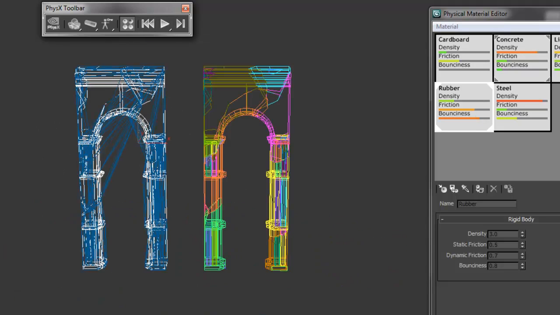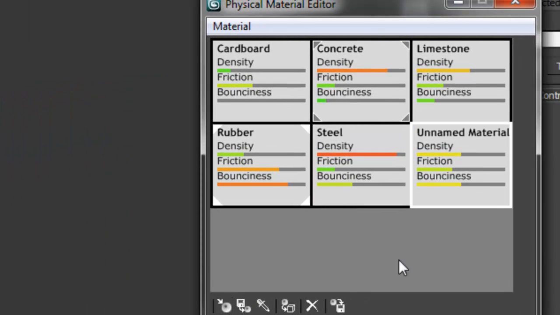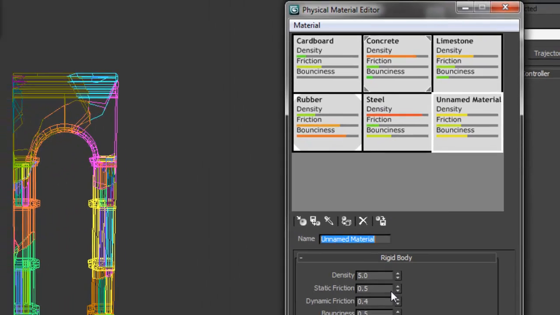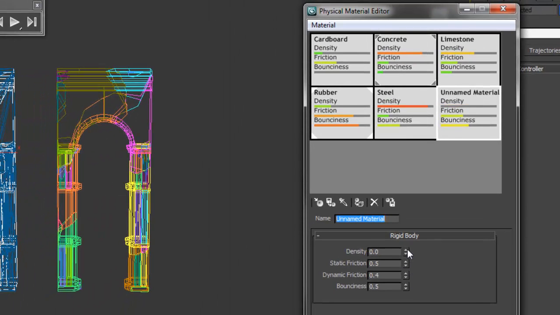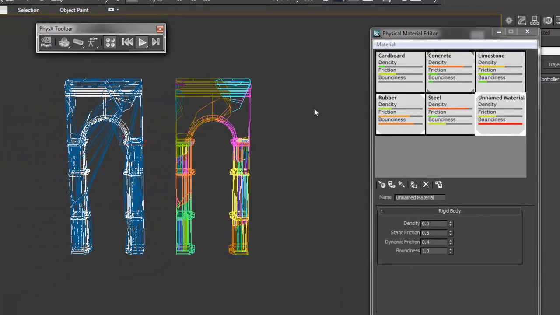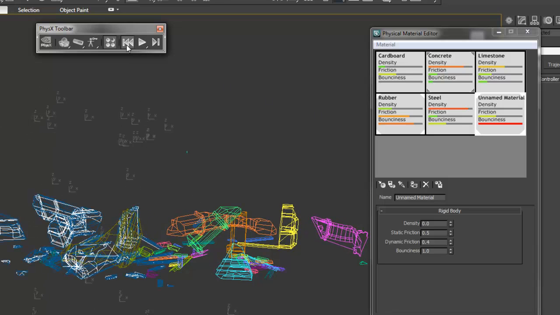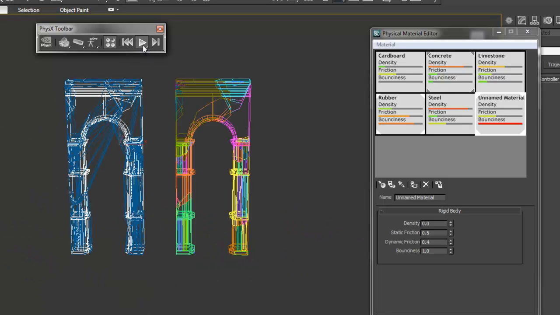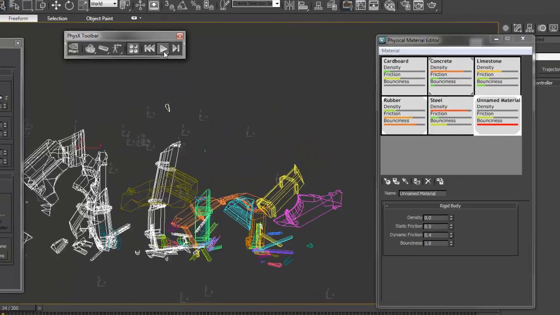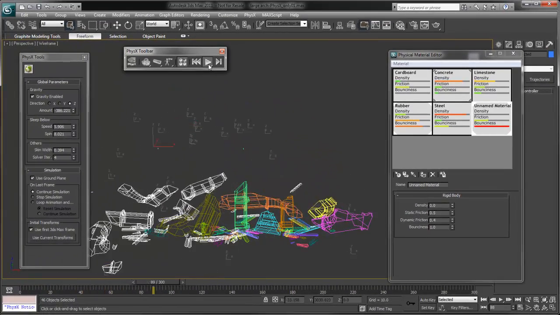We can also create materials from scratch. So I'll say, create a physical material, and we have an unnamed material that has basically density, friction, and bounciness set to be the same. So we'll crank down the density. We will crank up the bounciness. And we will assign that to our currently selected object, and now it'll behave completely differently as well. You can see the other arch is really influencing it quite a bit. So creating PhysX simulations and adjusting the properties is really easy and fast, and will help bring a lot of variety to your simulations. Now let's take a look at another type of simulation called a Ragdoll.